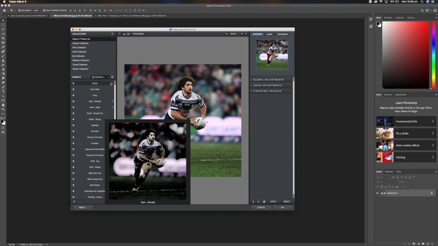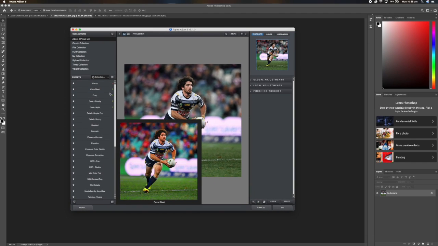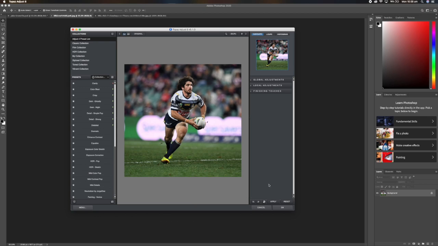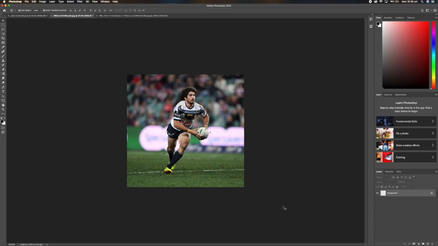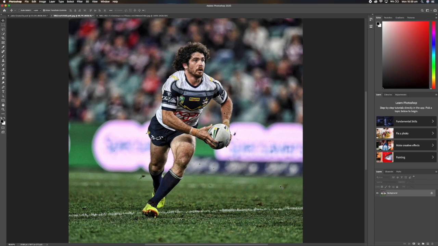You have different presets there, and as you can see they give different effects. Some very good, some not very good. It's up to your personal preference what you would like. I click Clarity, that's to achieve the desired effect that we're going for today. Press OK, and here we go.